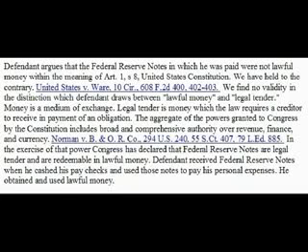Money is a medium of exchange. Legal tender is money which the law requires a creditor to receive in payment of an obligation. The aggregate of the powers granted to Congress by the Constitution includes broad and comprehensive authority over revenue, finance, and currency. In the exercise of that power, Congress has declared that Federal Reserve notes are legal tender and are redeemable in lawful money.